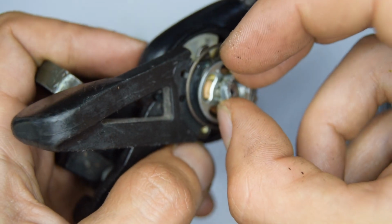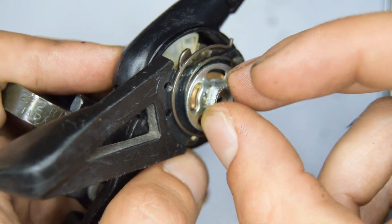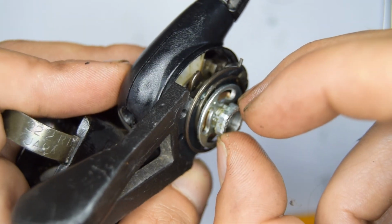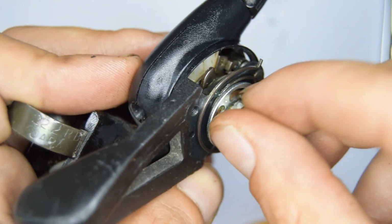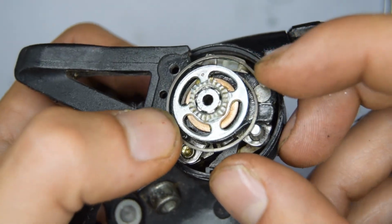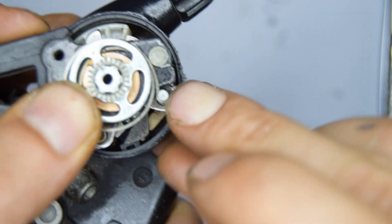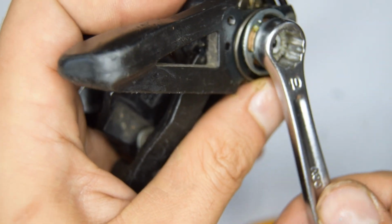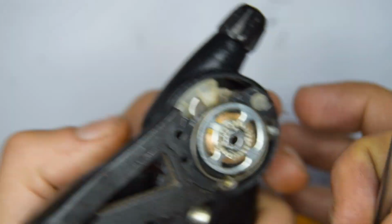And now we're going to put the nut on, and the reason I'm not putting the other side of that spring back on straight away is because it's pretty annoying to put on. It overlaps, so it's better to just install this now. Got it. Right. And not too tight yet. And now we should be able to put this spring back up here. You can now tighten this a bit more. You don't want to tighten it too much, by the way. And let's just check. Yeah, so everything's working.